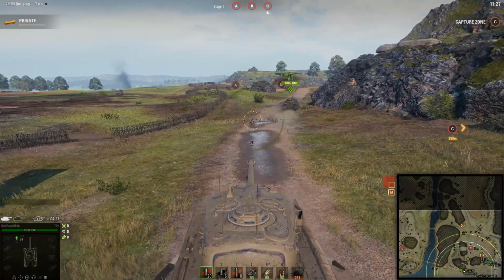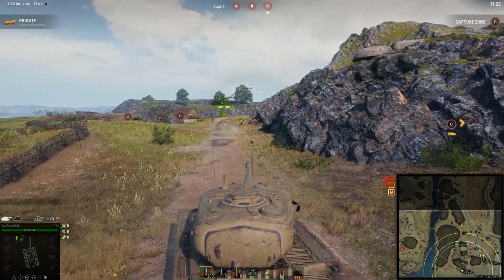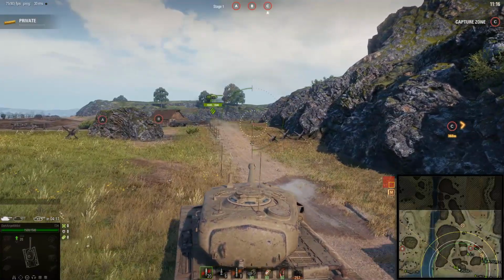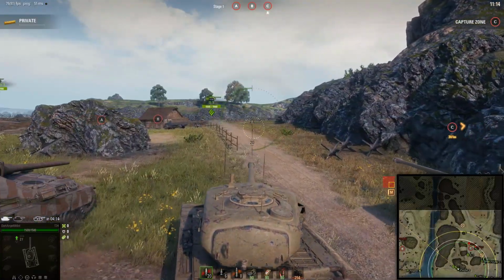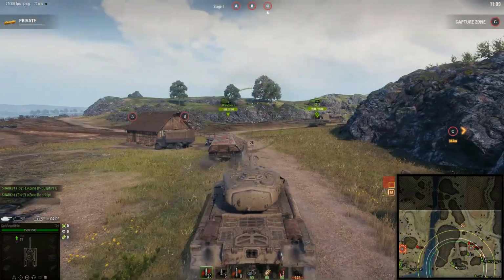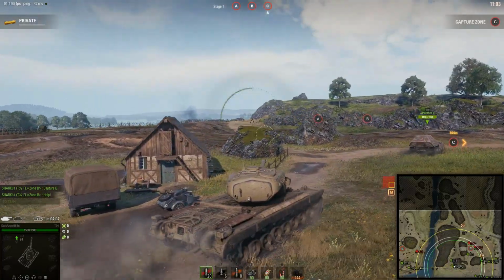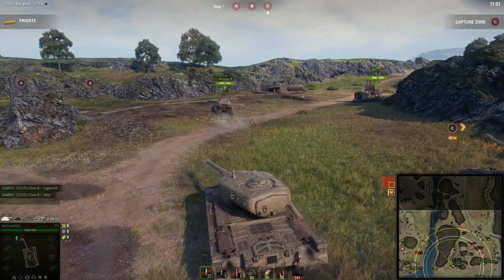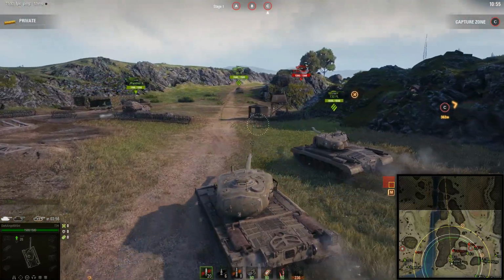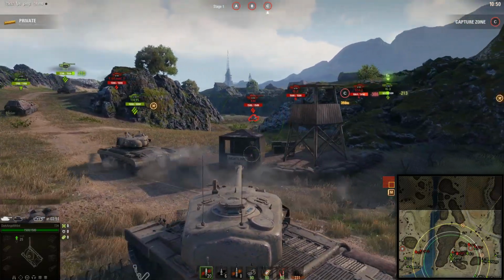I'm moving over to the left side of the C cap. That is because I want to have the ability to move to the left side of this square where you can see the little band next to the hill, and from that area you can shoot into the defenders of the B cap, where you can see that IS-3 moving up, where he is going to sit on a flank, defend his cap. It's a really good position to sit in.